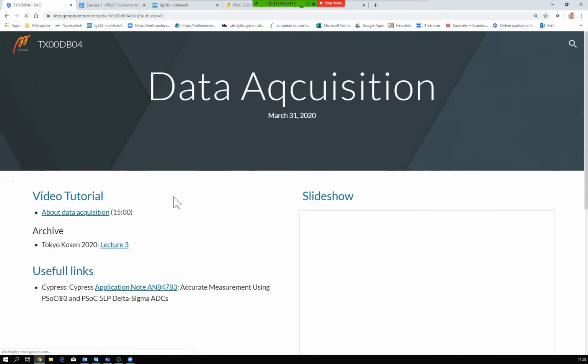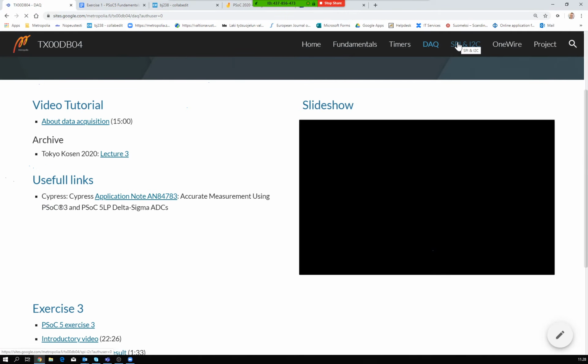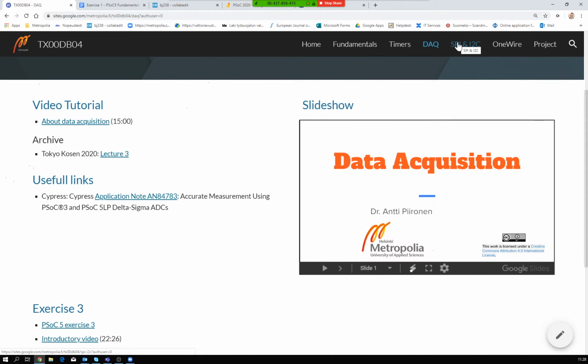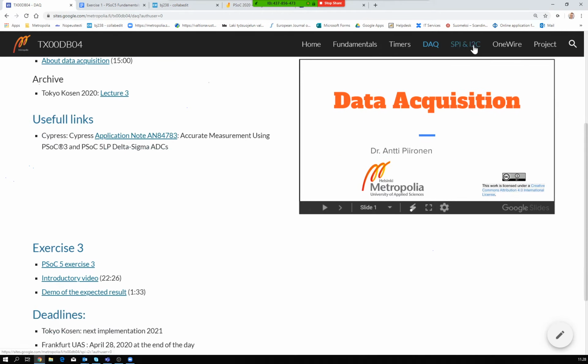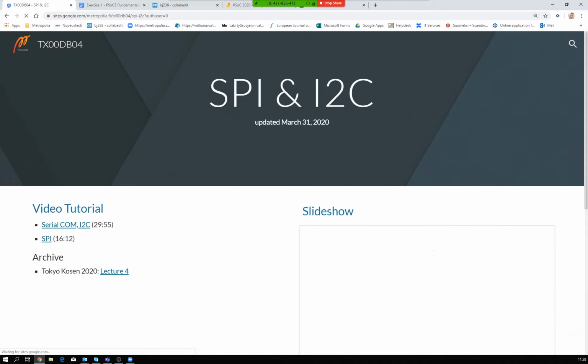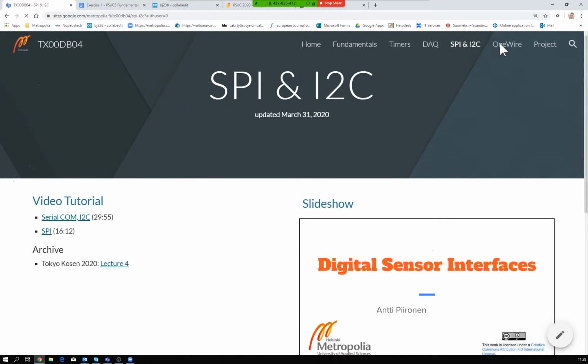Okay. Then data acquisition, same thing. Slideshow, video, exercise. Then SPI and I2C, same thing. One wire.